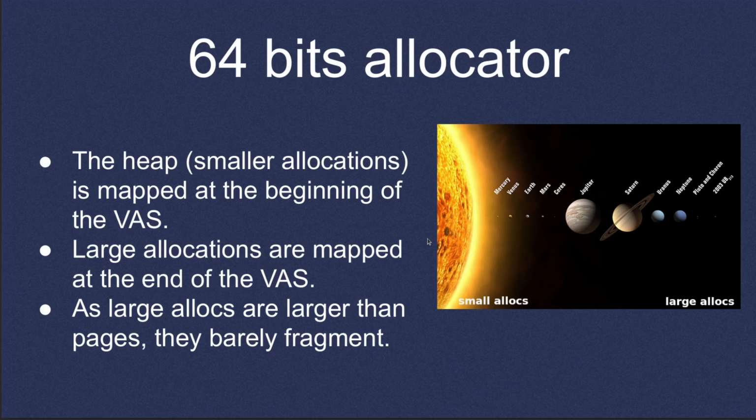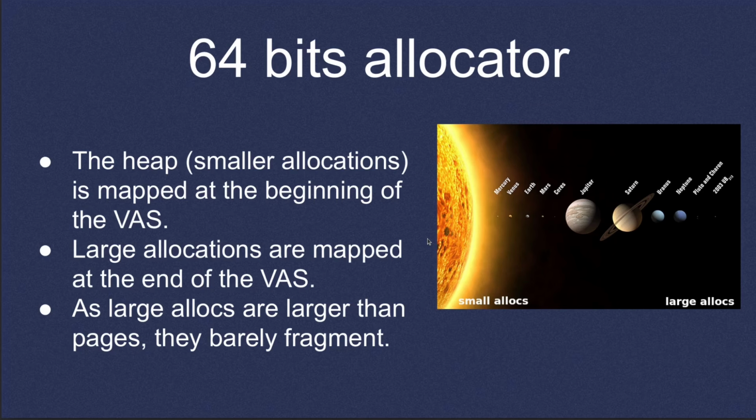That means that because the large allocations use pages, remember, virtual memory is mapped in something called pages, which means that every 4K or something like that, depending on the operating system. Often it's just 4K. You can map pages anywhere in the virtual address space. So because the large allocations are just allocated in pages, you can have as many as you want in the end of the virtual address space, and you can put them anywhere. So you're not really going to have any fragmentation.